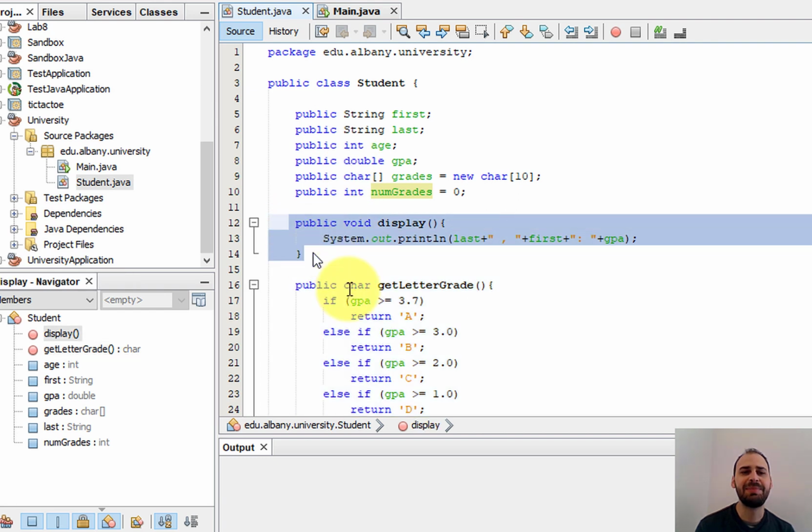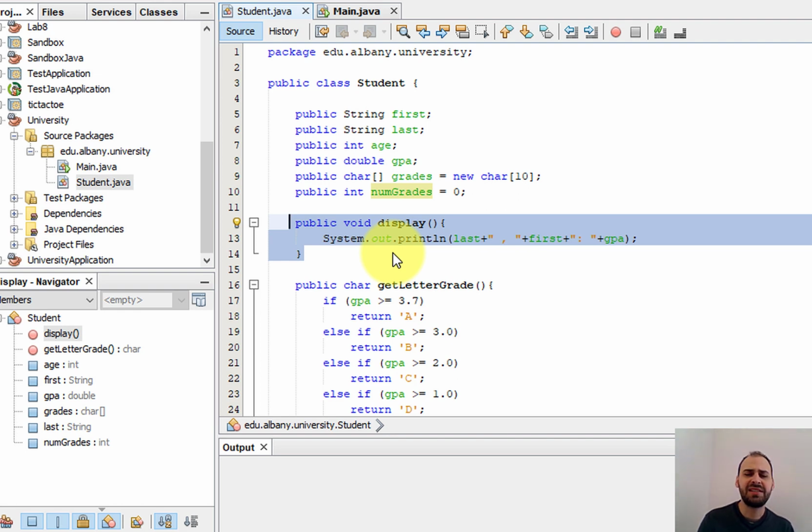If I want to display a student, for example, I can use this method. This encapsulates not only the data of what it means to be a student, that a student might have a first name, last name, age, GPA, and grades assigned, but also functionality: these different methods that operate on the custom type we've created.